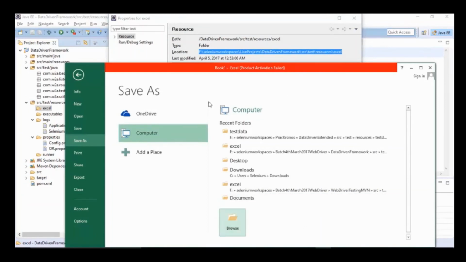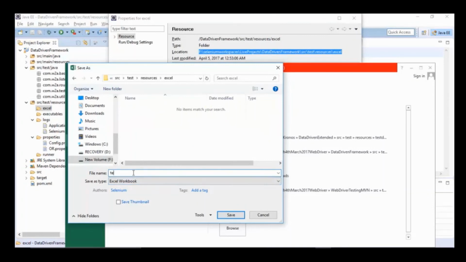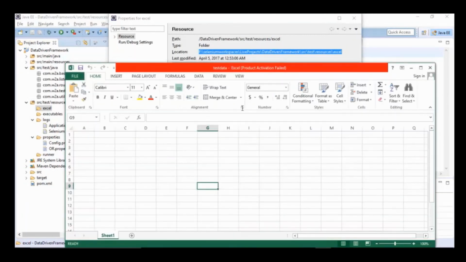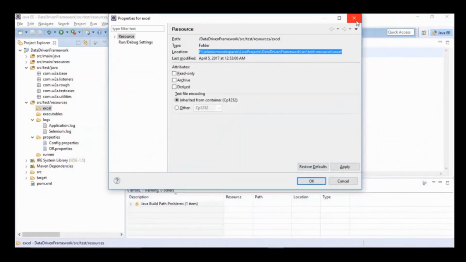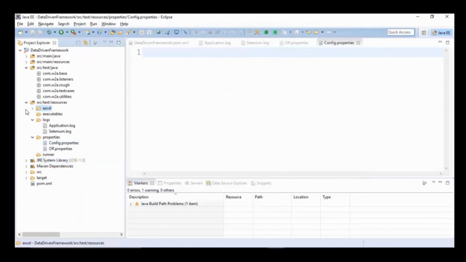And I'll store this file with the name, let's say, test data. I'll be maintaining my test data in this. For the time being, I'll just close it. Right. If you refresh it, you're going to see the file added over here. So these are the things that we actually require for the initial setup.